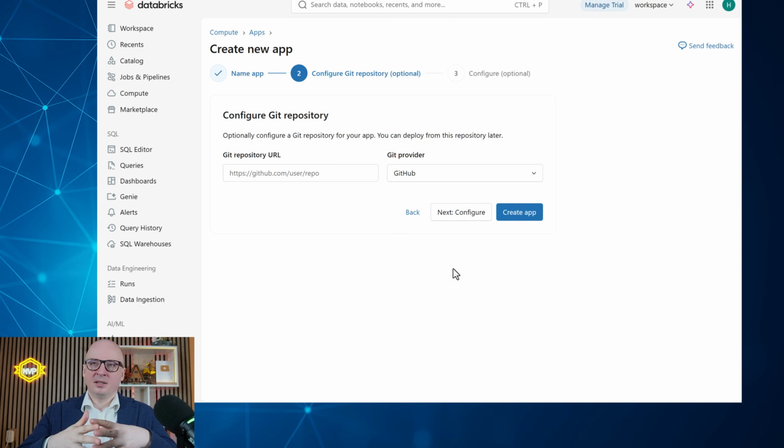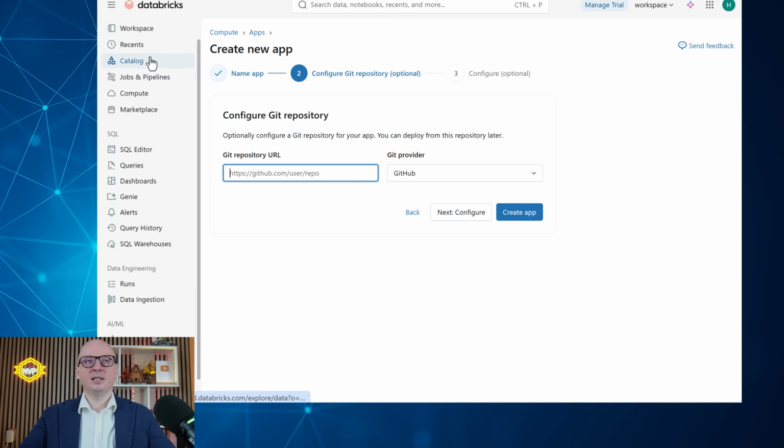Probably it was added because when you are working on a prototype and you have some Git repository with your app, then you are destroying that app, it's much faster to experiment with that repo and that app. So you can just hit your Git repository URL. But of course, remember that for deployment to production, use just CI/CD and Databricks asset bundles, not this option. But for experimentation, it's really great that it was added.